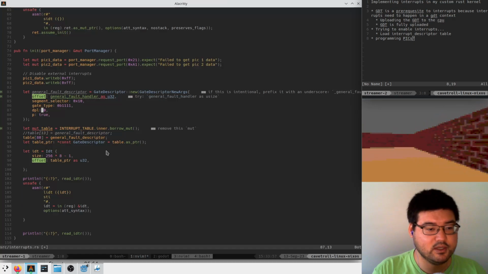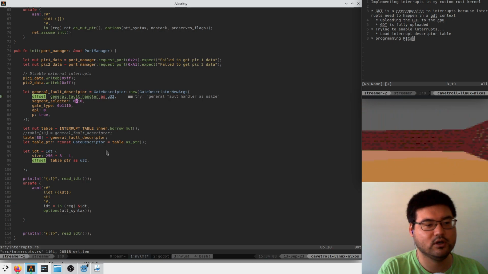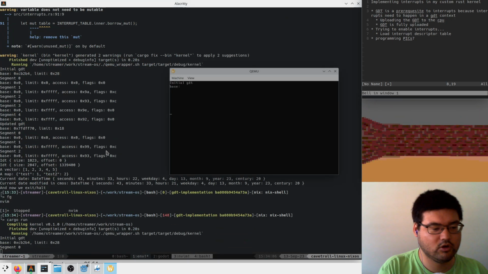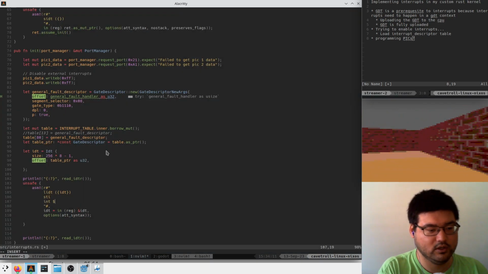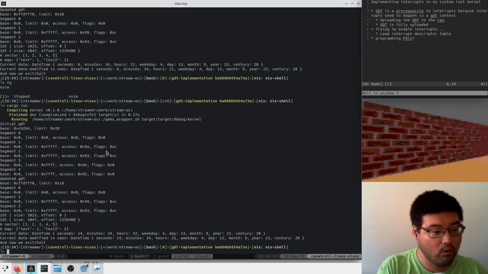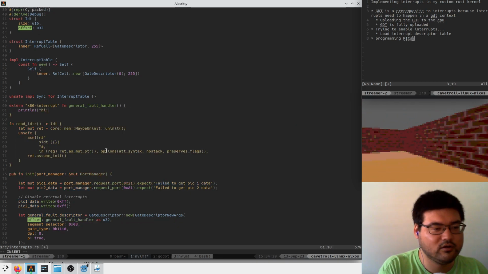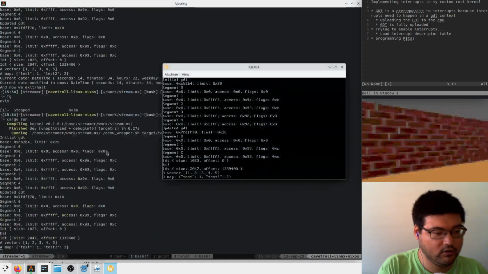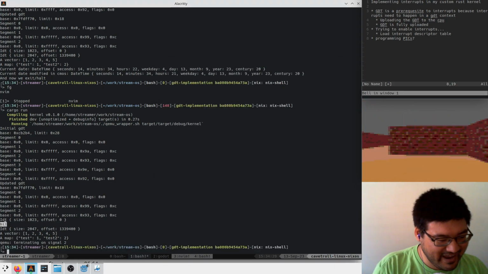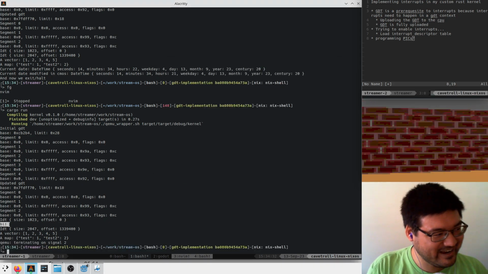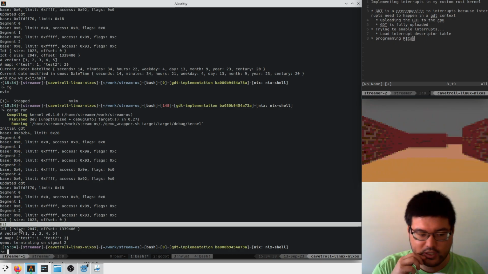Which means that this needs to be 1110. And my segment selector actually should be maybe the code segment. And now let's try executing int 80. Oh! That's huge. We didn't crash. Okay, so let's try printing something in here. Oh, baby. Look at that. Look at that right there. That's sick. Okay. So that's really good confirmation that our interrupt handler is set up.